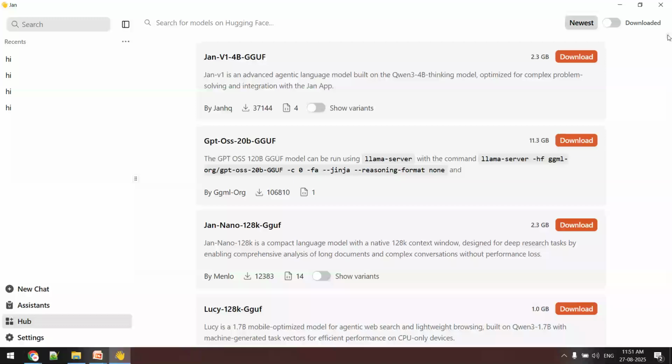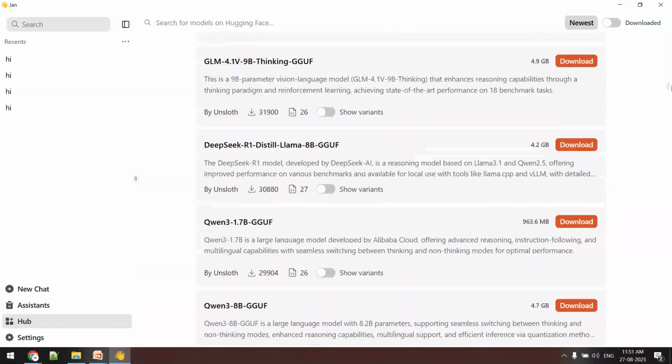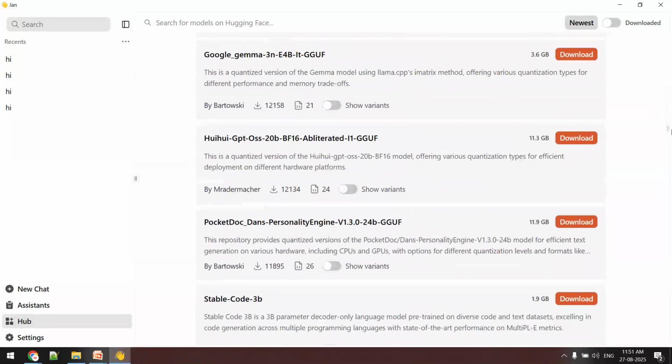If I want to download the complete data of DeepSeek, I will simply click on download, and complete DeepSeek will be on my laptop. But definitely the resources in my system should be sufficient.